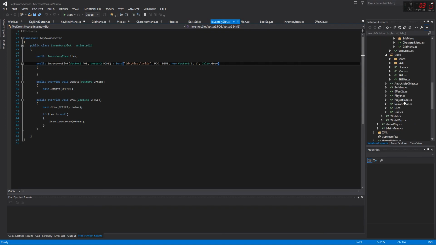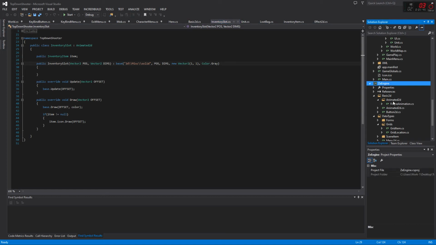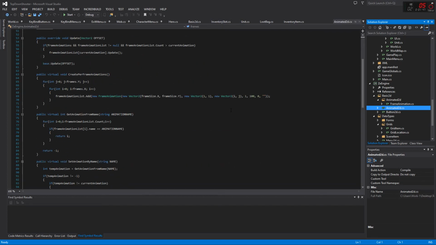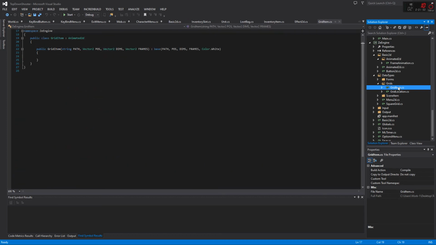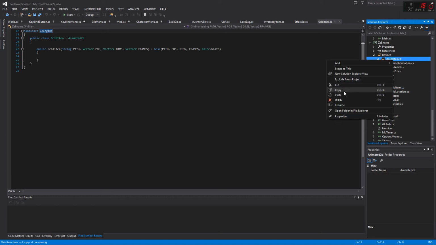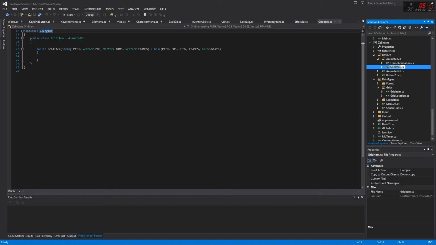It's an engine class, so we're going to come down in here. It is type Animated 2D. I don't know that we need Animated 2D, we could probably just grab something simple. Yeah, like that. Copy. Paste. Rename. This is Dragable 2D.